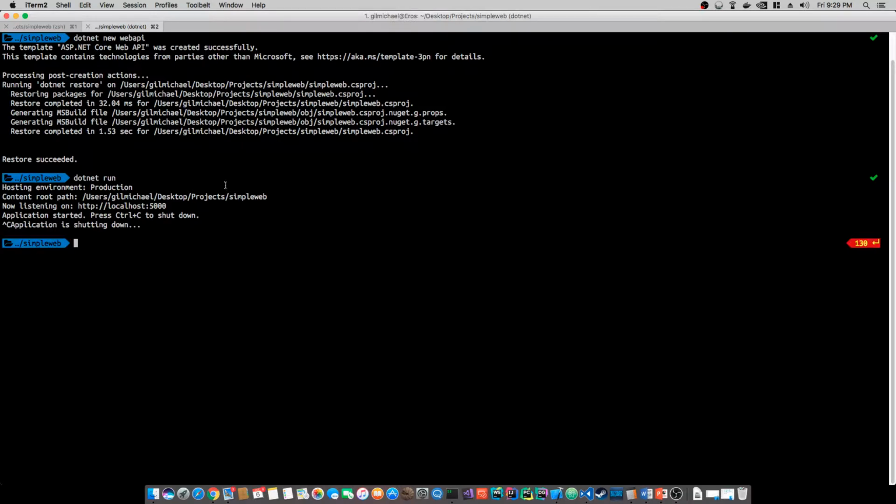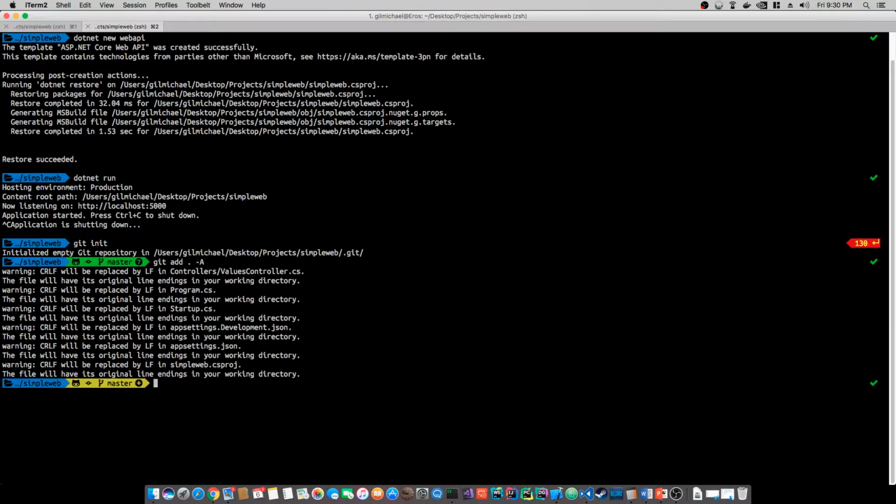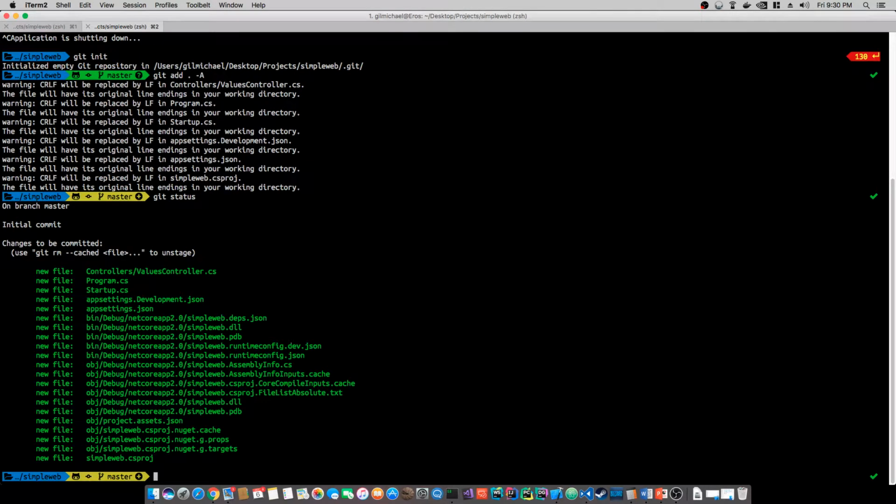So let's just stop this for a second using Control C, and then I'm gonna initialize this as a Git repository using the command git init. This basically means that all of the folder that I'm currently in now is a Git repository. So what I'm gonna do next is I'm gonna add all the files as a first commit. So now, if I go to git status, all of the files are in new file mode. And then I'm gonna say git commit -m, and -m is just basically saying here's a comment for that commit.